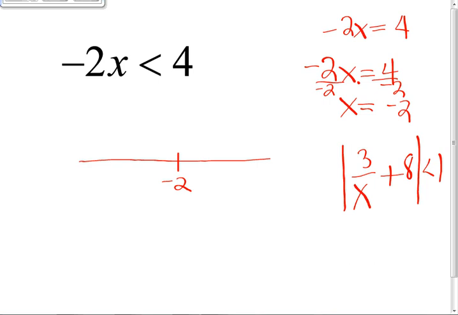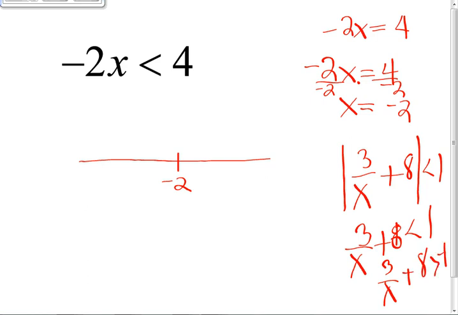So when you do this one, you don't have a clue as to how to do that one. There are 4 inequalities you get from this. You can't multiply anything. No, you can't. You have to subtract 8, and you can't even do that. You have to do this: 3 over x plus 8 is less than 1, and 3 over x plus 8 is greater than negative 1. Yeah, I don't want to do that. This, and you can do it this way.